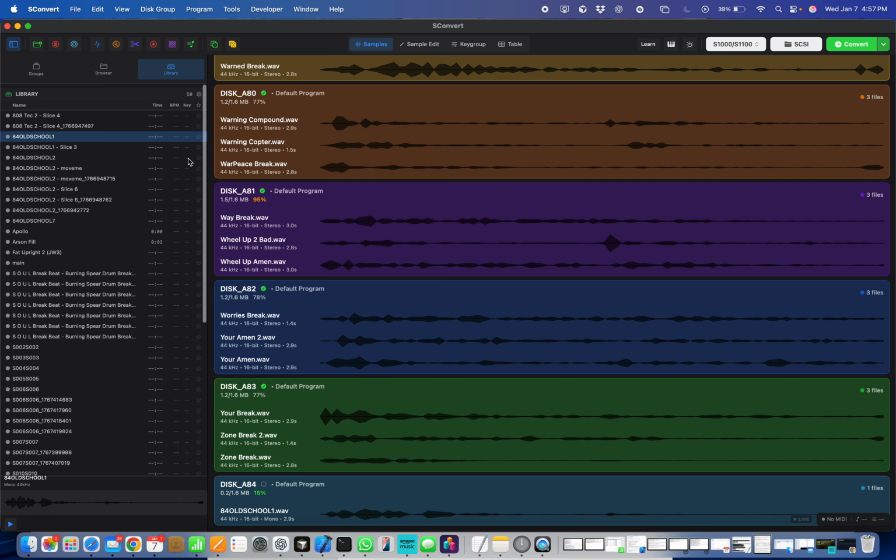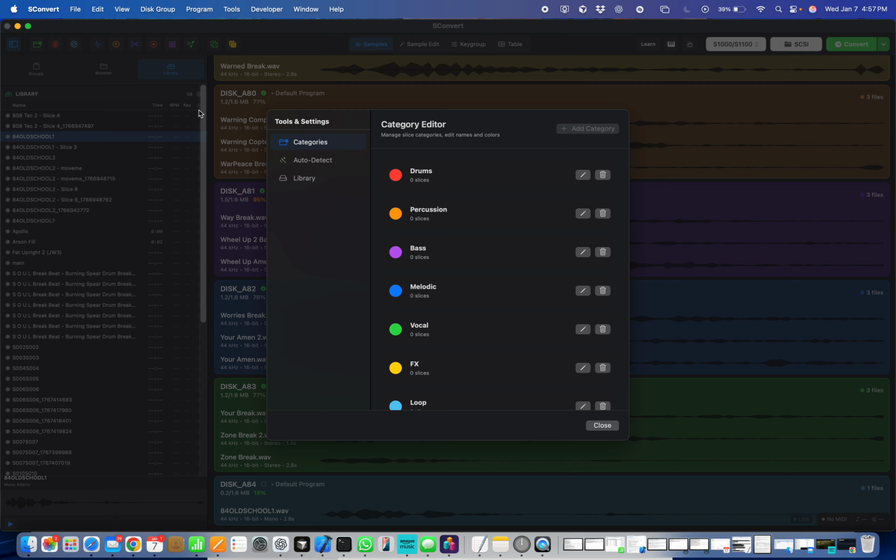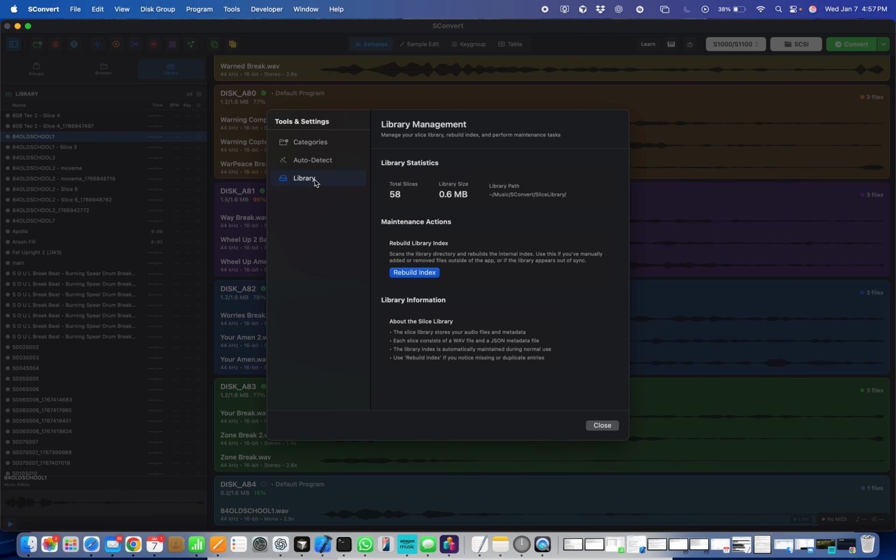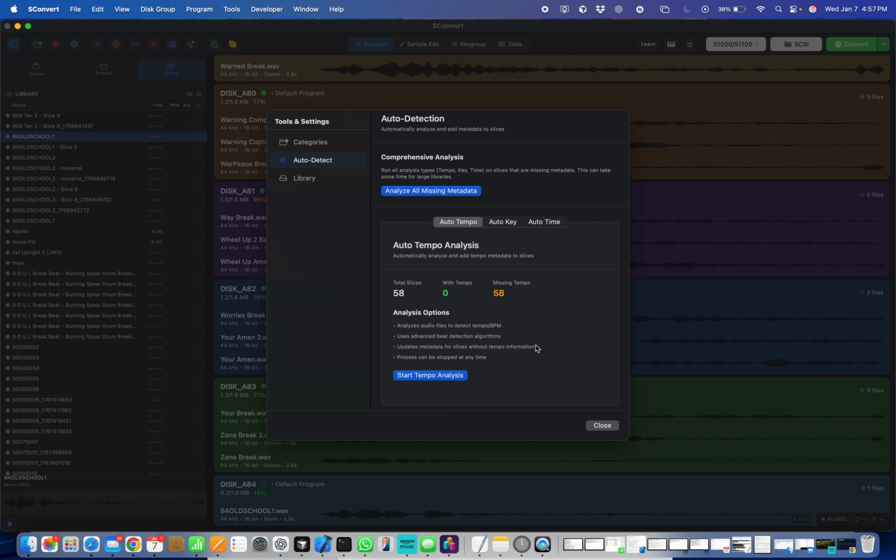Now, one other little bit is this information here. There's a little gear icon right there. You can customize your categories. You can re-index this if you need to, and you have auto detect. Look, here's the deal. On the auto tempo, auto key, auto time, I put very little effort into this.